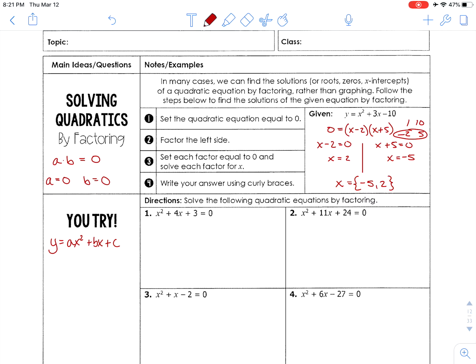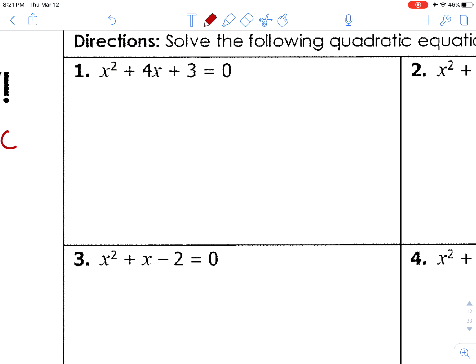So let me zoom in here and we'll take a look at number 1 next. So again, before I do anything, I always want to ask, is there a GCF for all 3 terms? Okay, here there's not. For most of the ones we're going to see today, there aren't. There are a few examples, but not many. Okay, so no GCF in this case. A is 1. So again, I want to look at sum and product. Here is pretty easy. I need two numbers that multiply together to give me 3 and add together to give me 4. Since 3 is prime, the only factors that could possibly be are 1 and 3.